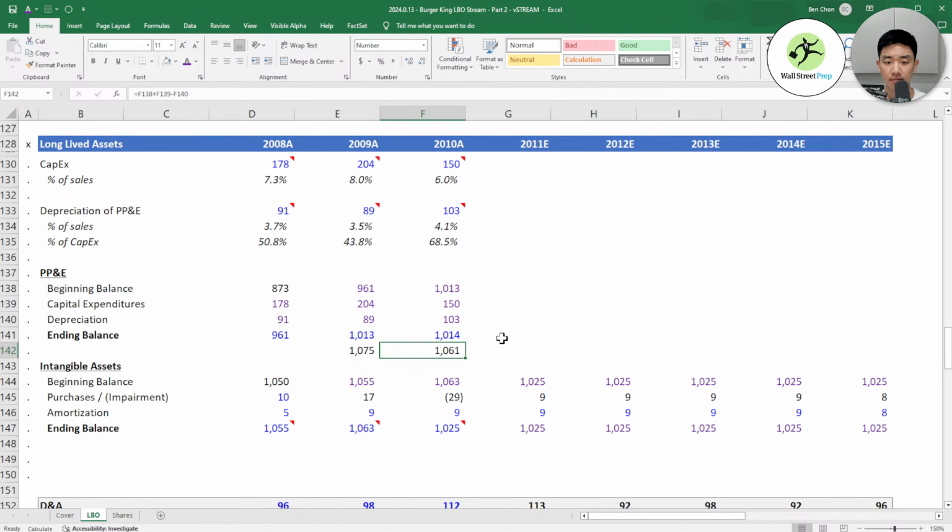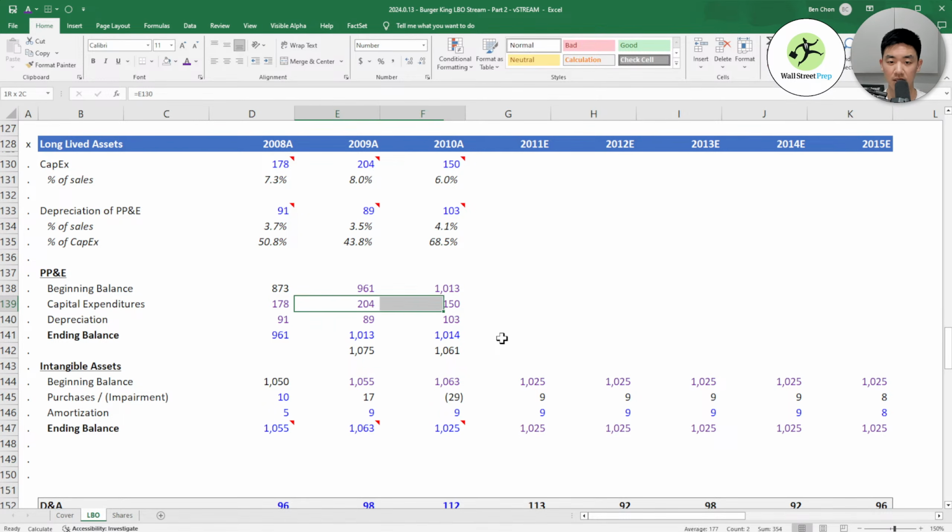Okay. That means we're going to need to back into one of our numbers again. I don't love that, given that these are historical figures, even though they should be tying. There's not much we can really dig into.